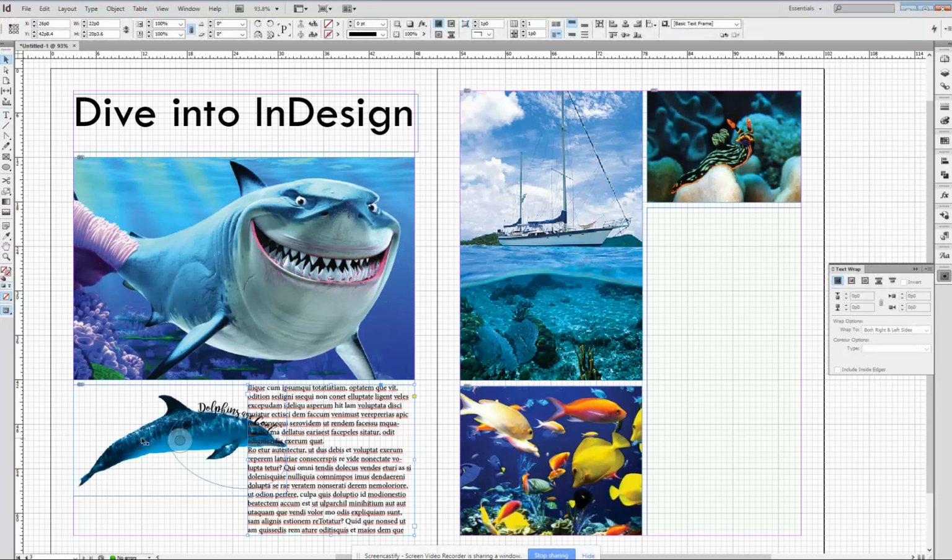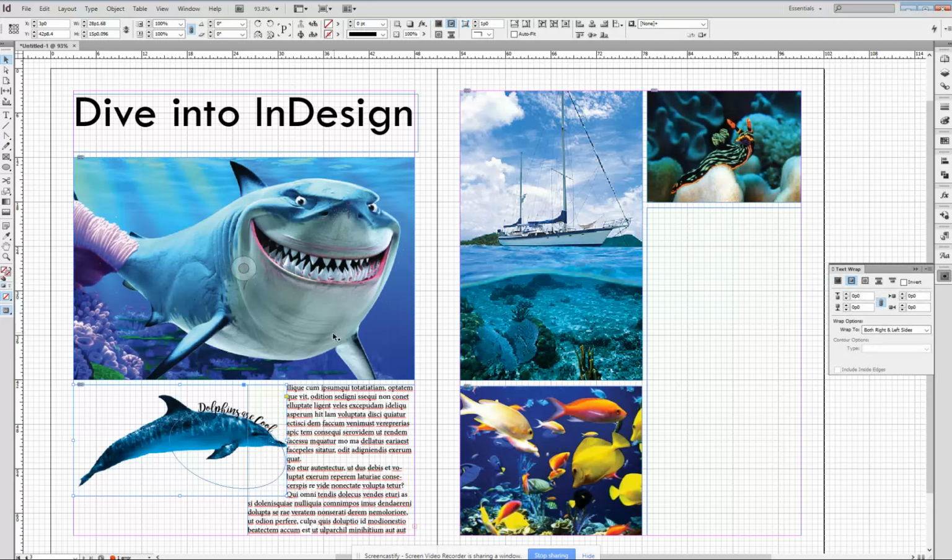So text wrap. You're going to select the object that you want it to wrap around. You're not going to select the text, but you're going to select the object that you want your text to wrap around. And there are a bunch of different options here. So option 1 is to wrap around the bounding box. Now that is the frame box. If you have a square or a rectangle like Bruce here, that is probably going to be the easiest and the best bet. And when you do that, you need to decide what size you want.